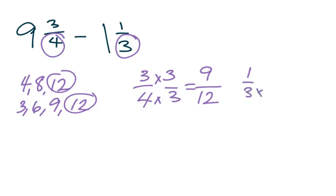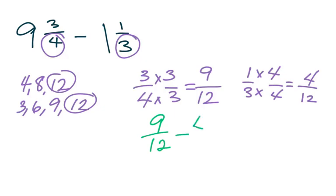I'm also thinking about what can I multiply it by to get to a denominator of 12. 3 times 4. So if I multiply the denominator by 4, I have to multiply my numerator by 4. 1 times 4 would be 4. Okay, I'm now ready to subtract. 9/12 minus 4/12 would equal 5/12.